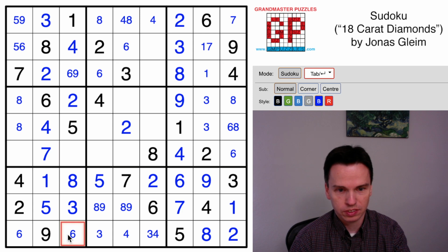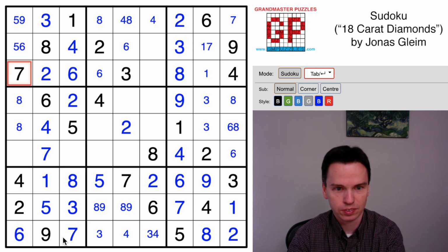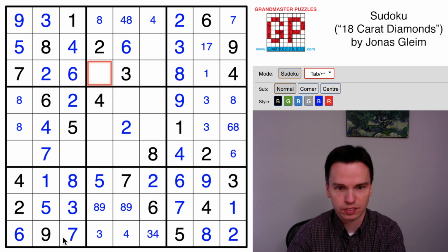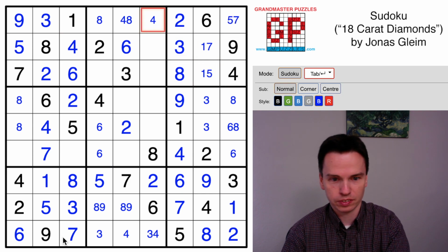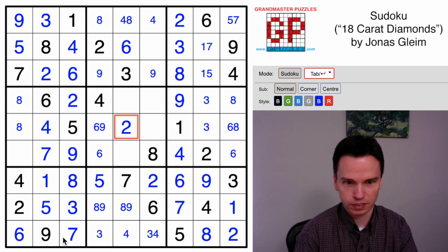The space is 6 and 7, so 7's on the right, 6 is on the left. That puts in the 6, which now forces this 9, 5 combo. 6 puts in this other 6, puts in a 6 down here. The 5 is going to put a 5 note in these cells, and the 9 is going to put a 9 note across these cells. This column has its last digit as a 9. That also puts a 9 across these cells.